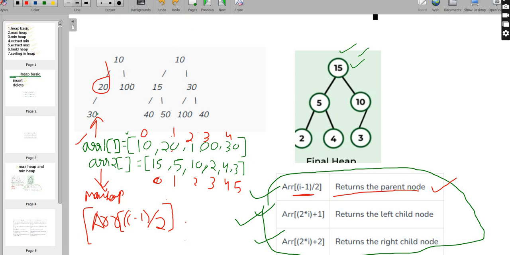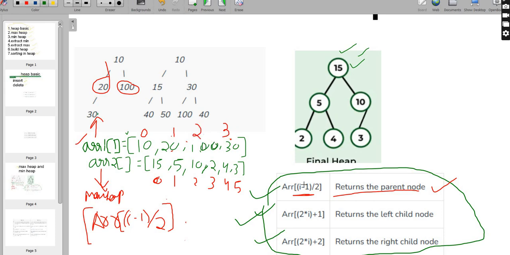Suppose we have to find the root of this. The root of this is also 10. So let me check what is the index of the 100 in the mini array. The index of the 100 is 3, sorry, it's 2. It has only 4 elements. So I have given wrong indexes, sorry for that. The index of the 100 is 2.